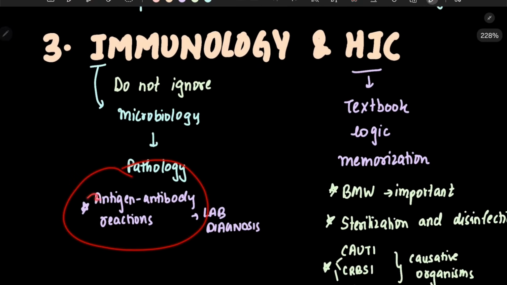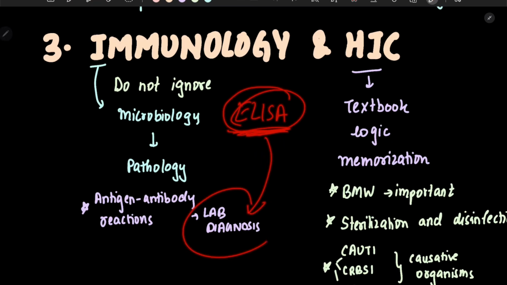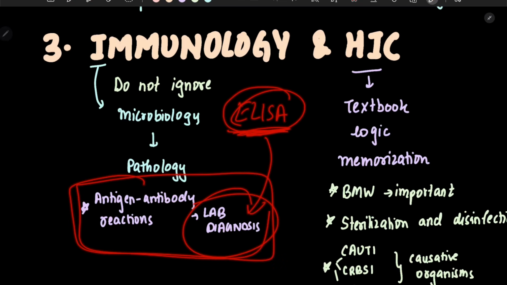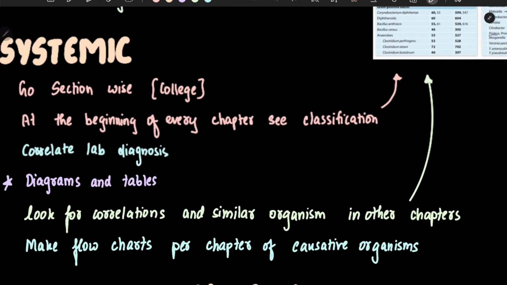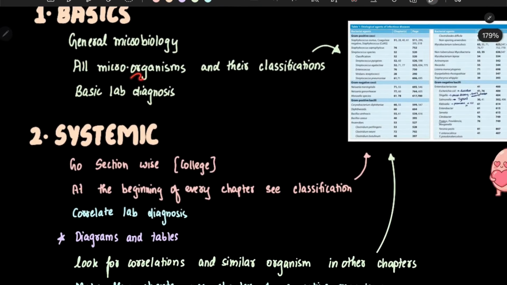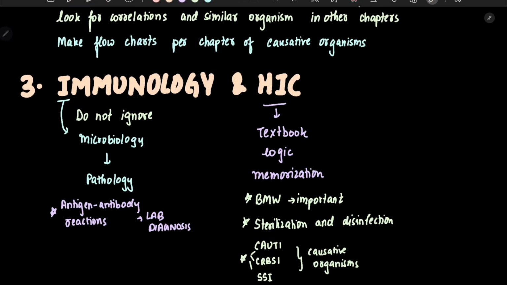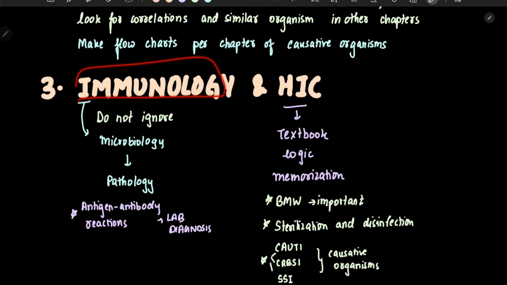There's one chapter called antigen antibody reactions, which talks about tests like ELISA. I guess you guys know what ELISA is. So ELISA is used for a lot of lab diagnosis. So this section is very important because it's going to help you in your lab diagnosis, which again is here. Okay, so after you do this basic lab diagnosis, I would say go to this chapter so that you can understand what other lab diagnostic methods exist. Okay, and then you can do your basic immunology, which is your antigens, antibodies, and so on.